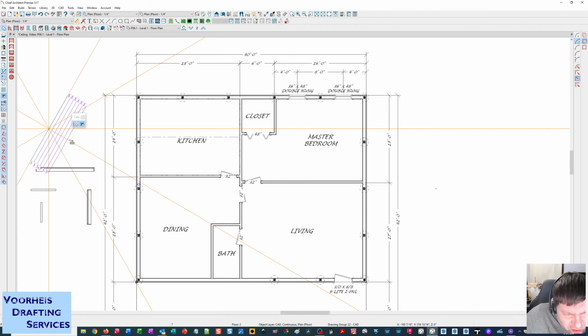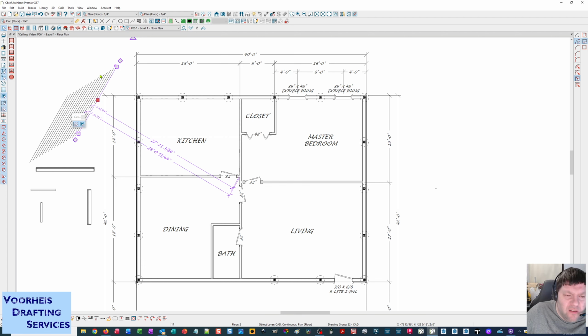In my edit toolbar, I clicked on multiple copy, and not only for drawing lines, walls, and railings, but if I copy something, I can copy items while snapping to my angle guides here. And so if I want to copy these about 30 degrees, I can copy those and snap using my angle snaps.